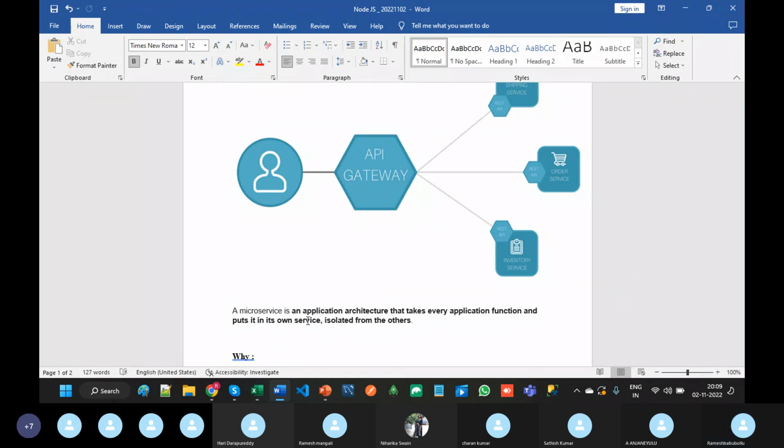Node.js uses a modular approach to application development, so developers use microservices for faster and simpler development, so that developers can update step by step.